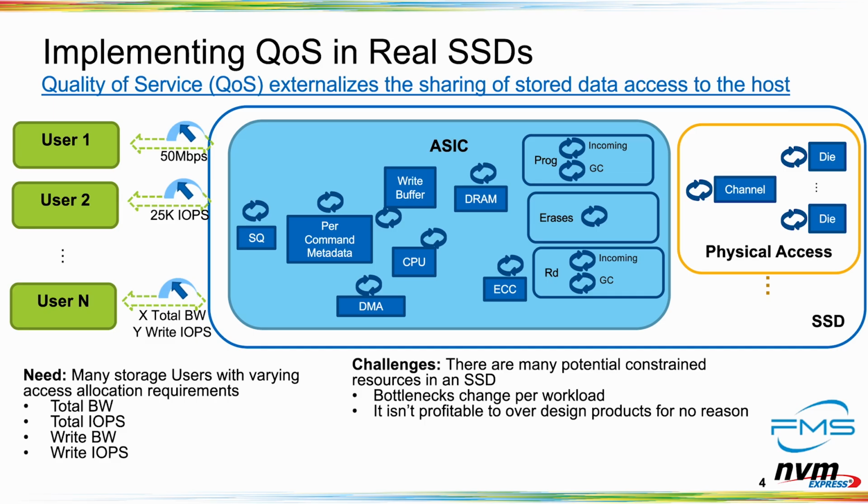Within an SSD, though, we have a lot of different components that can potentially be a bottleneck. I'm showing a brainstormed list here, but sometimes they'll be over-provisioned for different workloads, and sometimes they might transiently be a bottleneck. Various different scenarios can happen within a real SSD as the users change their workload, and also the settings of what's being provided end up being changed as well.